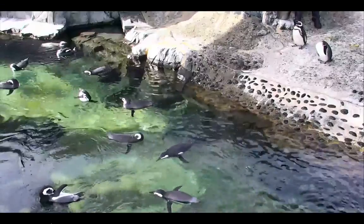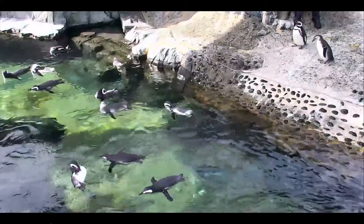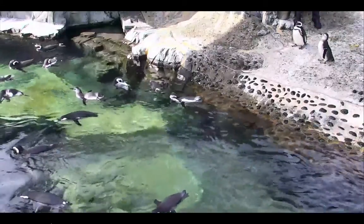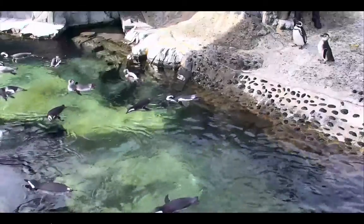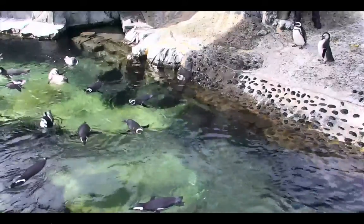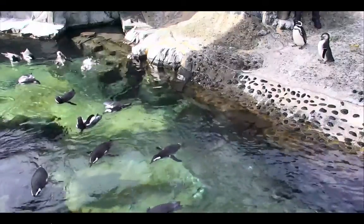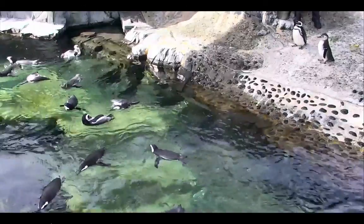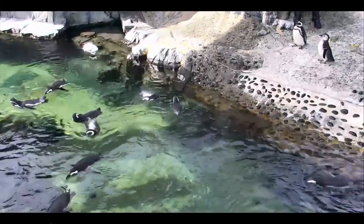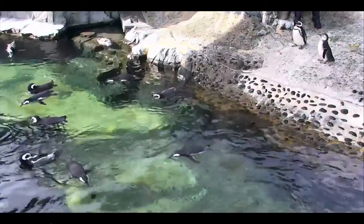Now, if you look, we have these holes in the back and along the side. Those are their nest boxes. So you'll see penguins going in and out of those. Right now they're not defending them because it's not that time of year. But you will see some of the youngsters going in and out of them. And occasionally you'll see the adults kicking out the youngsters. We have a few pairs that are already pair bonded, and they utilize those nest boxes for when they do breed. But that's not until the new year.